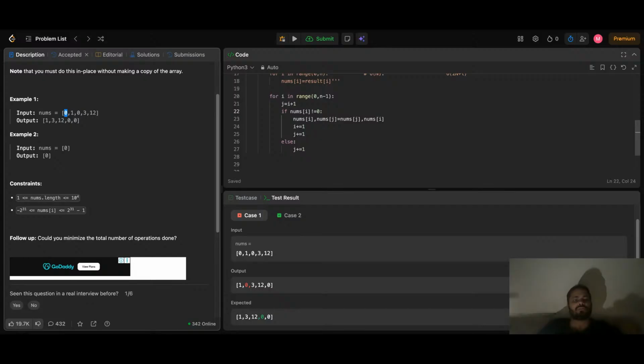We used to swap this, so this gets swapped now.